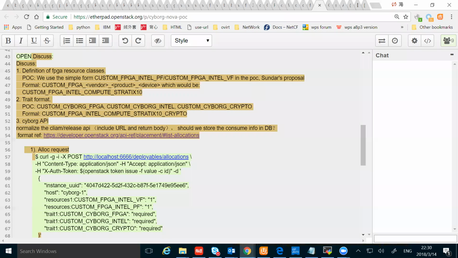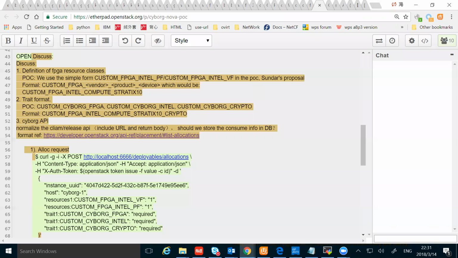I think the custom resource class and custom trait are okay. Starting with item 3: do you mean whether, with the introduction of the claim release API, we should store the consumption information in the Cyborg database or maybe in placement?